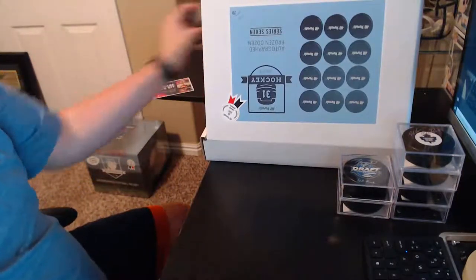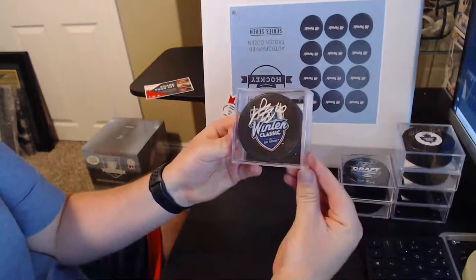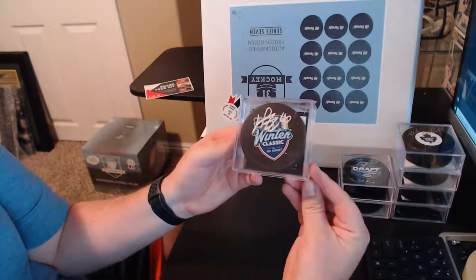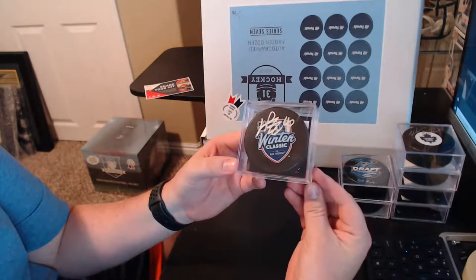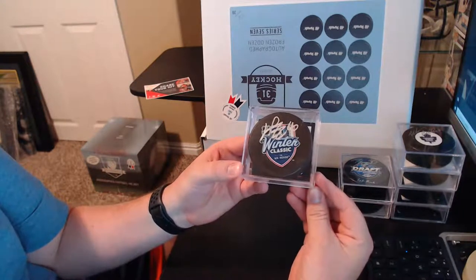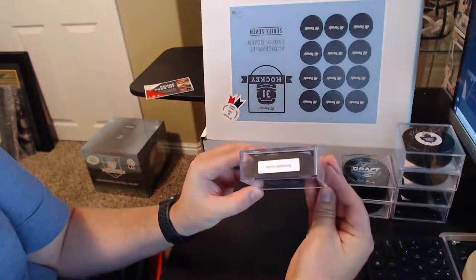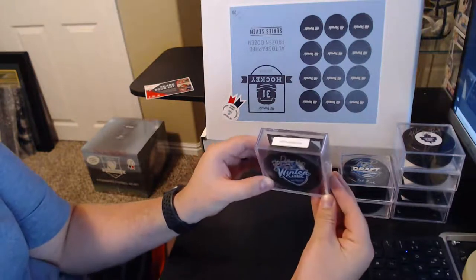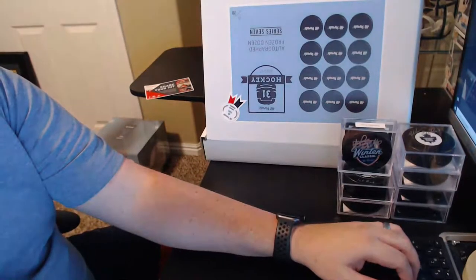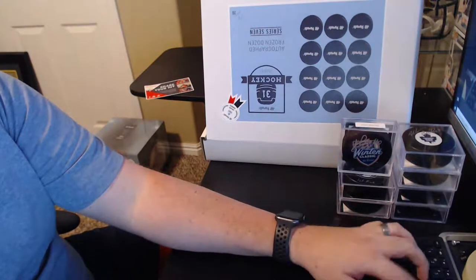What's up, man? Okay, starting the second half of the pucks. 3, 2, 1. Nice, a Winter Classic at the Big House. This is the only kind of specialty where we draw because it's a specific game. Even if they play for a different team now, it goes to the team they played for during this specific game because it's referring to the game. Winter Classic, the Big House, Henrik Zetterberg. Last week at the trade deadline, that's funny. Henrik Zetterberg. I love these Winter Classics. We have not pulled a Winter Classic in a while now.